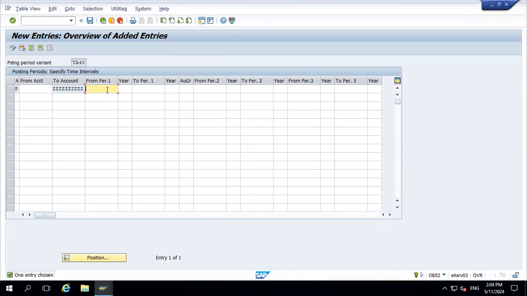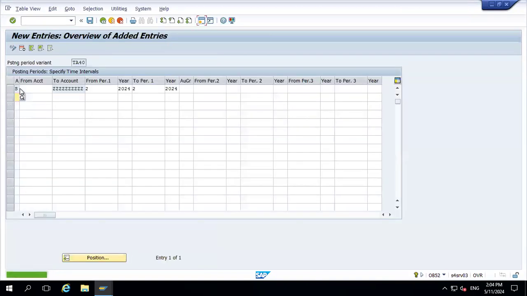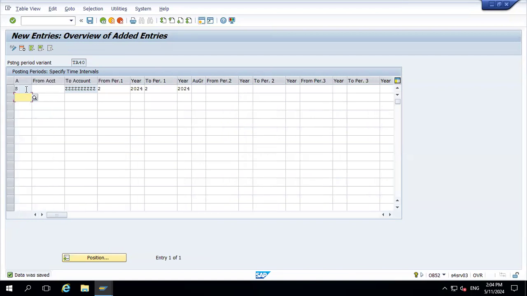Is it first period or second period? Second, sir. So you have to keep second here, 2024, and second period of 2024. What is the meaning of this? S means GL accounts.